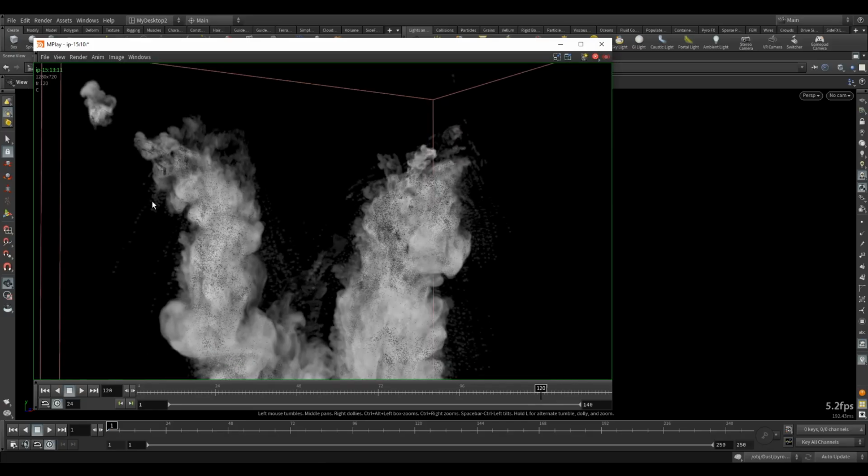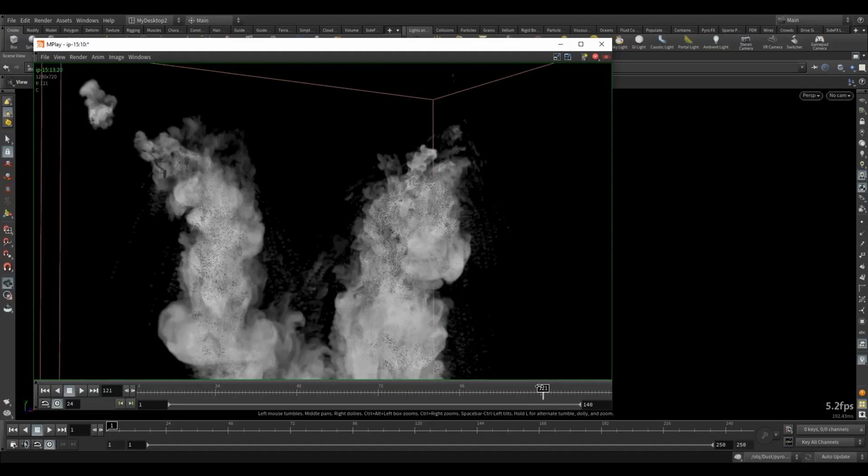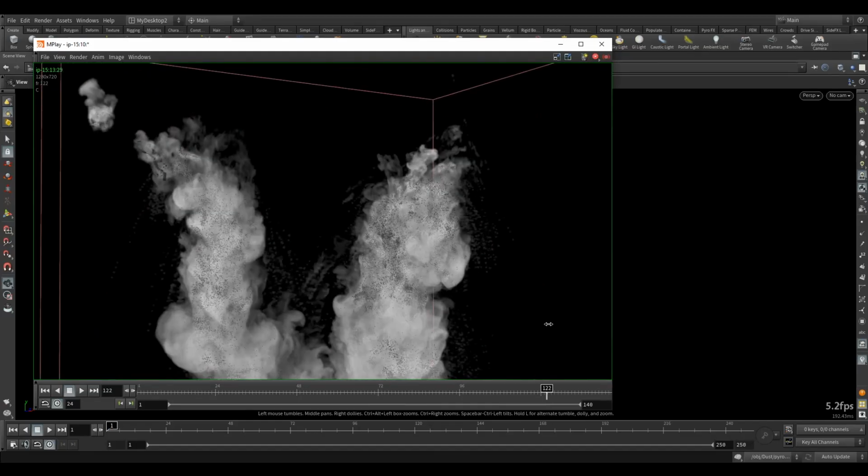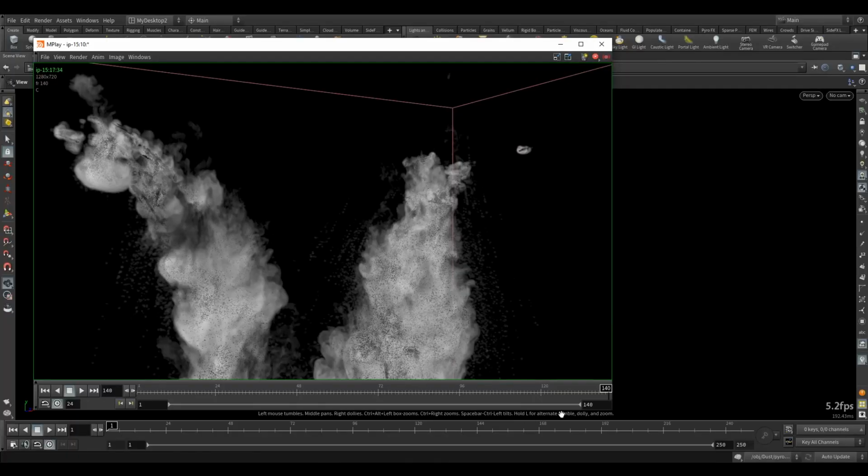Also, obviously, these points here, that's where we're sourcing every frame. So these are separate frames on one point, and we're just getting these funny lines. So we'll have to address that. I don't want full density all the way along. So here we're at frame 140. We've still got another 100 frames to go. So I don't want it all just building up over that time. So we'll probably animate the density over time.